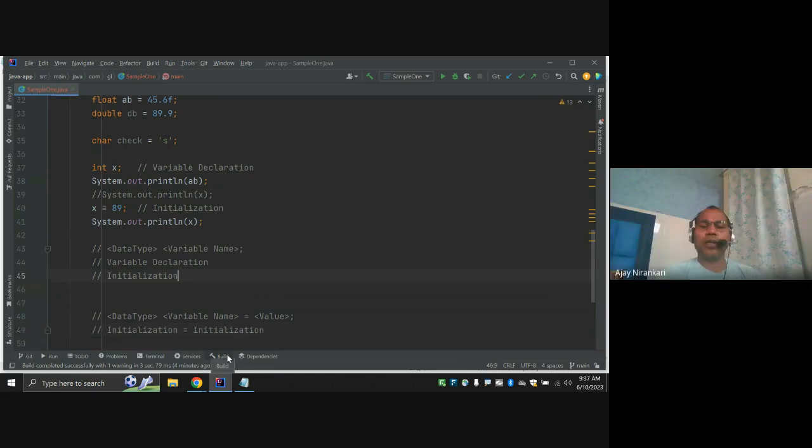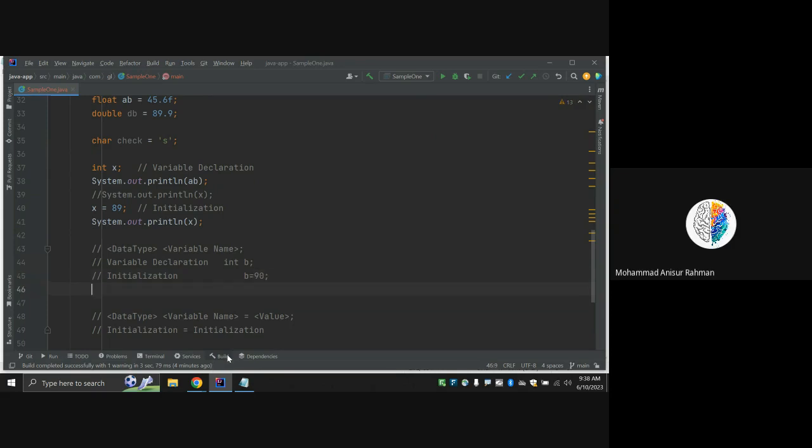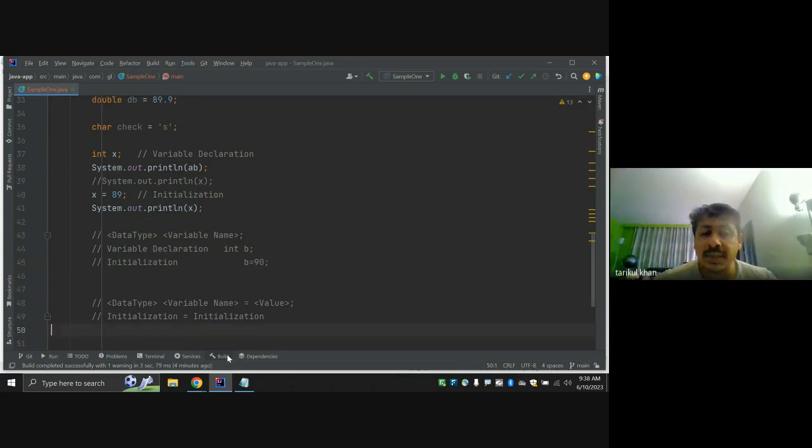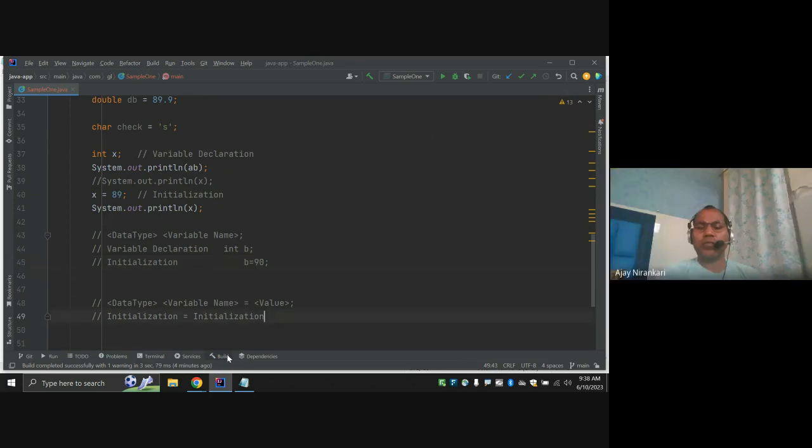Like here, for example, integer a is just declared, and here you can say b equal to 90. Giving a value means initialization. Here you directly say integer b equal to 78.